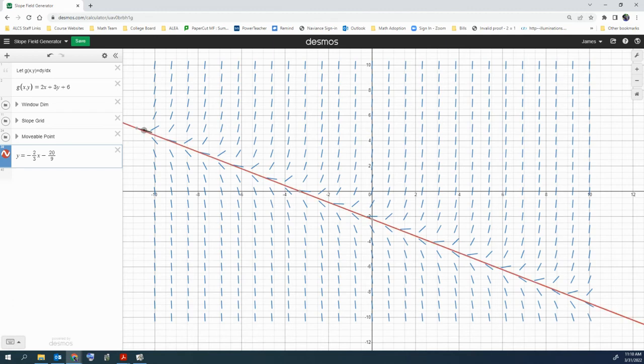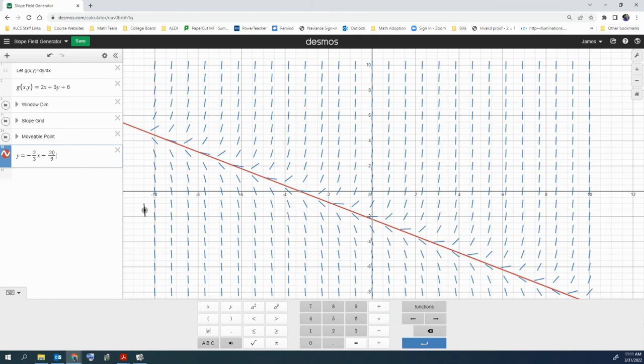Can you see how that line fits the slope field? It's a little tough to see because it's turning so sharply near that line. But you can see all the slopes near that line are pretty close. If I zoomed in with the y values here, it would probably be a little more clear. Even though some of these look like they're about to cross the line, as they get closer, they turn really close to that line, okay? So what's happening is that in this kind of differential equation, there is one linear solution, and every other solution curve out there has that line as a slant asymptote.